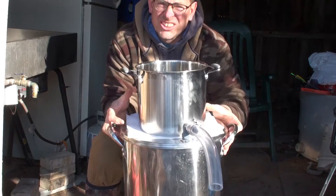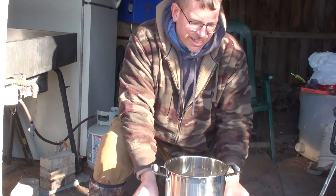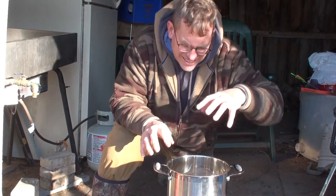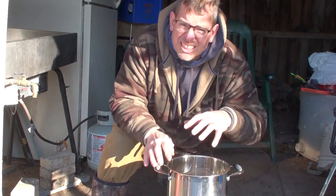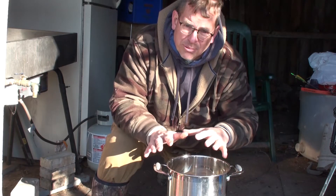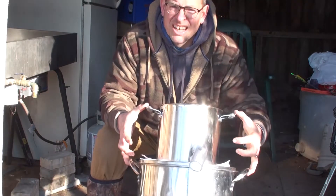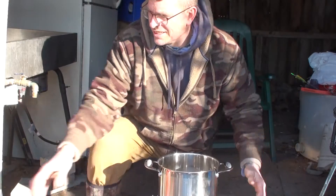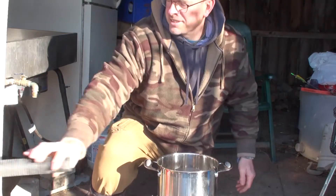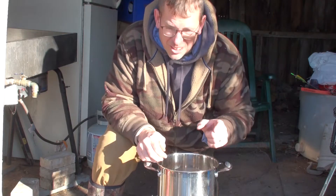The cut pot goes on top of the larger pot. The whole idea is you create a vacuum with the vacuum cleaner and it sucks all of that sap through this filter. Instead of waiting a couple of hours for it to happen, it should happen over a couple of minutes while the sap is still at the proper temperature. Then we clamp the pots together and hook a shop vac hose up to the clear hose, turn it on, and all we need now is some sap to try it out.